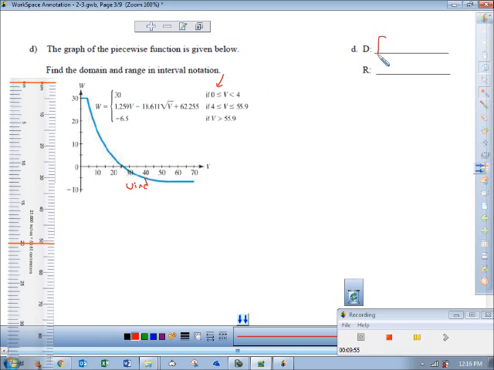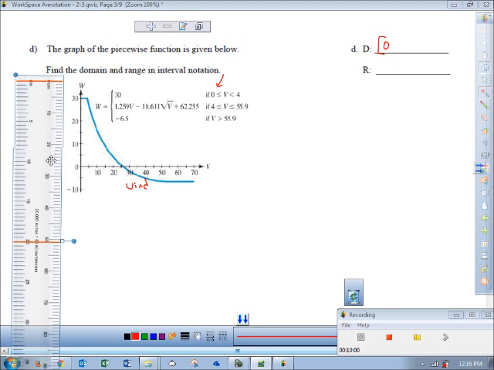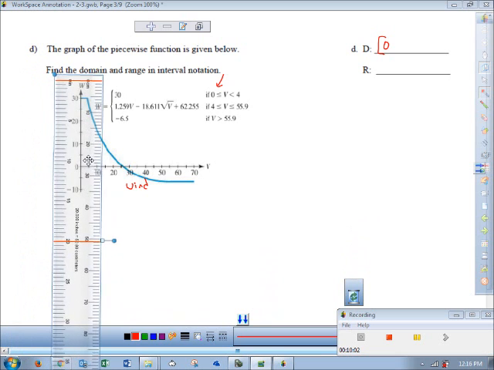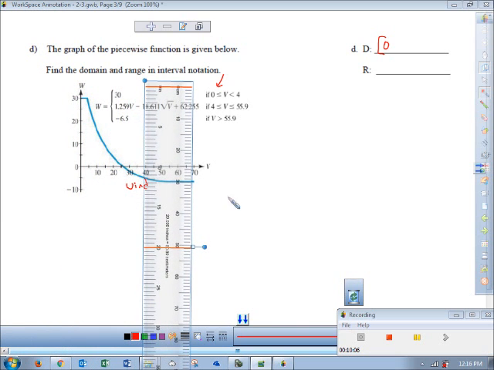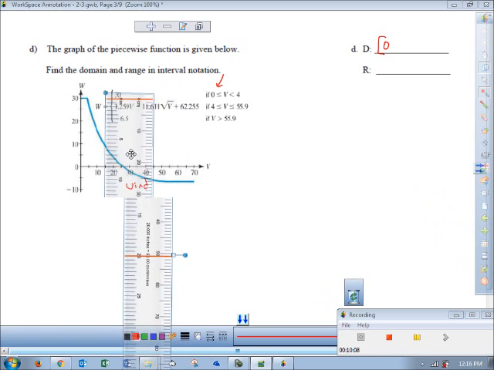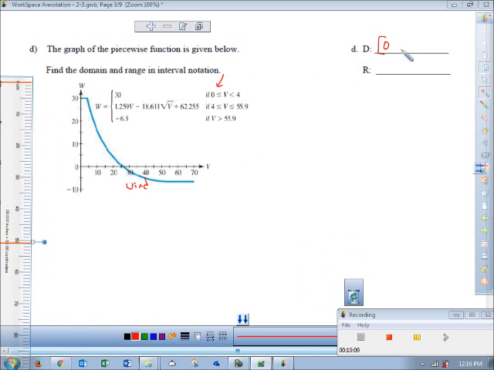So for the domain, we can start at 0. It's totally included. And then if we work our way to the right, you notice there are no gaps or anything in this. It's touching and touching and touching. Then it kind of stops here at 70, but really the wind can blow more than 70 miles an hour, so it's going to go from 0. We'll just go to positive infinity, even though you and I both know the wind's not going to blow infinity miles per hour, but it's just going to keep on keeping on. You can see that in your domain.